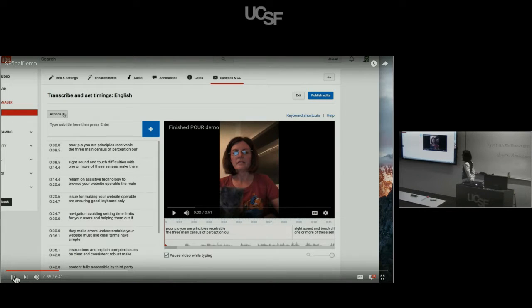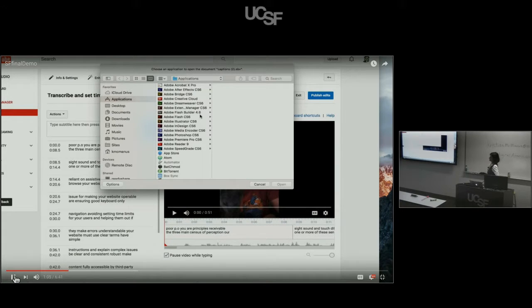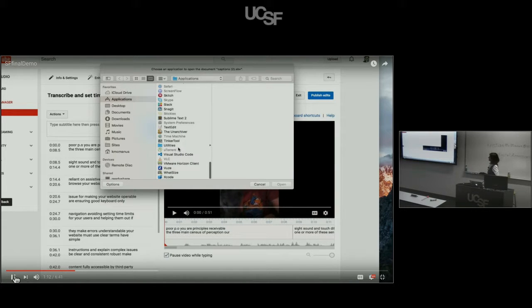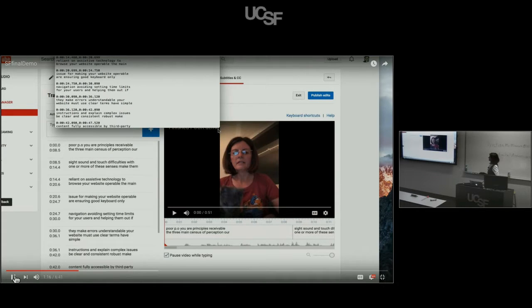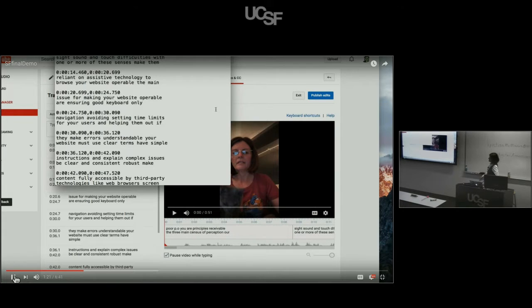I recommend that you download your file at this point so you have a reference. What that gives you is a file that won't open unless you choose something to open it in. Any text editor will do. So this is what you get. Once you finish correcting this, you can download it again, and that could become your transcript if you want your transcripts. That's kind of an easier way to do it.